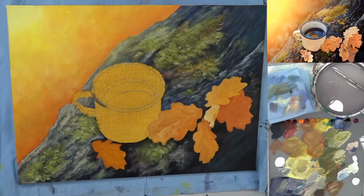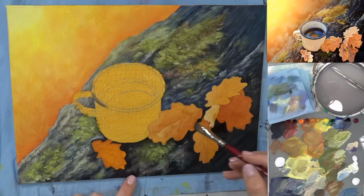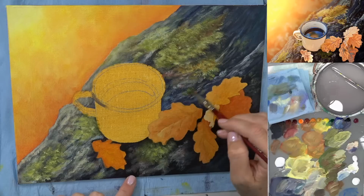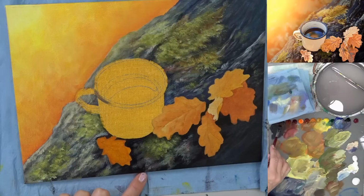I might do one thing here before we start. This is dry, so I'm going to take some ultramarine blue and glaze over some of these shadow areas, just thinned out with glazing medium. And you can add a little bit of the burnt umber if you want to make it more neutral, so not so in-your-face blue.